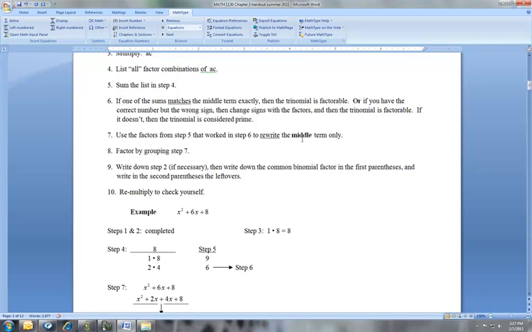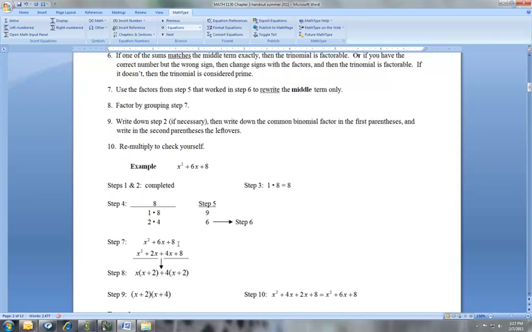And that's all it says. Notice it says rewrite middle term only. First and last stay as is. So I rewrote the middle. Plus 2 plus 4 does give me my plus 6. So I'm going to factor out an x from my first 2. So I get x parentheses x plus 2. A plus comes out. What's common here is a 4. Leaves me x plus 2. Now I'm back to factoring out a common binomial. So x plus 2 gets pulled out. Leftovers, which is the x and the plus 4. So this right here is my factored form.